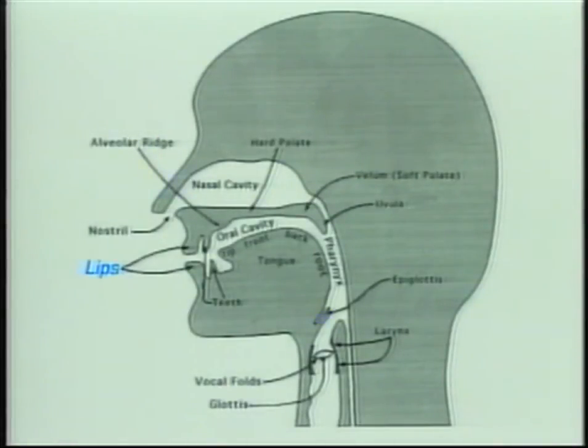The first thing you should know about the 43 sounds and the 43 letters that go with those sounds is that they are made in different ways and they're made in different places. First, we're going to go through where they're made in the mouth, and I'm going to run through these labels quickly, and the full explanation will come later on. The first set of sounds are called bilabial sounds, and they're made with the lips. Bilabial means bringing the two lips together in some fashion. Those four sounds are P, glottalized P, M, and glottalized M.